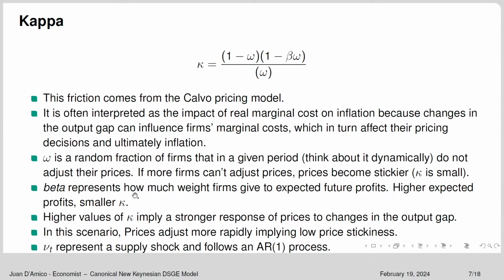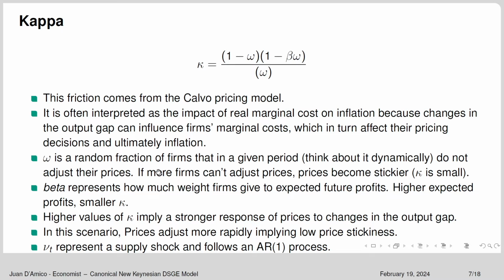Now, what this is introducing into the model, like I mentioned before, in the RBC model, in the real business cycle model, the firms, all of them, had the ability to modify their prices immediately. But now in this model, with the Calvo pricing model, we are just allowing a portion of the firms to be able to modify their prices, but another portion cannot. And this is what is adding price stickiness. The fact that there are changes in the output, but some firms are not able to modify their prices. So because they are not able to modify their prices, prices don't change, right? And we don't see then too much pressure on inflation, too much pressure on prices.